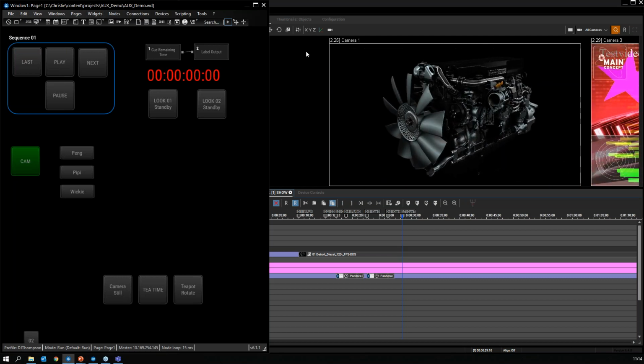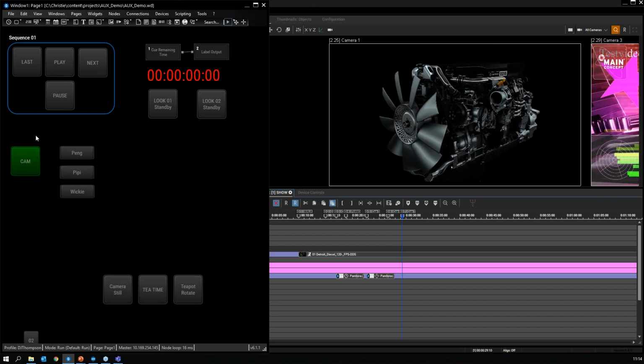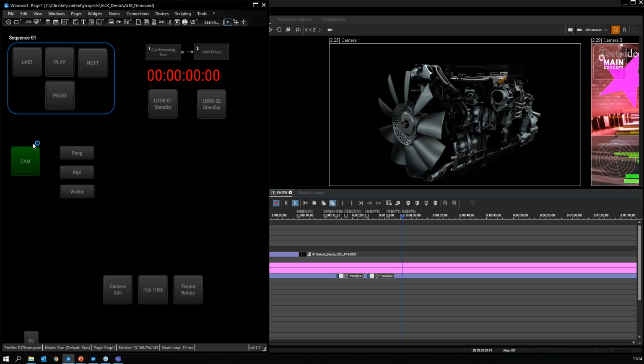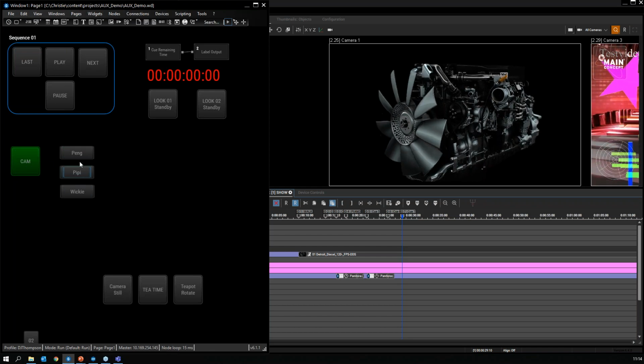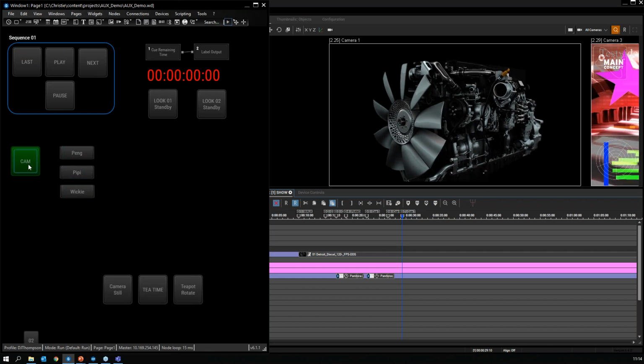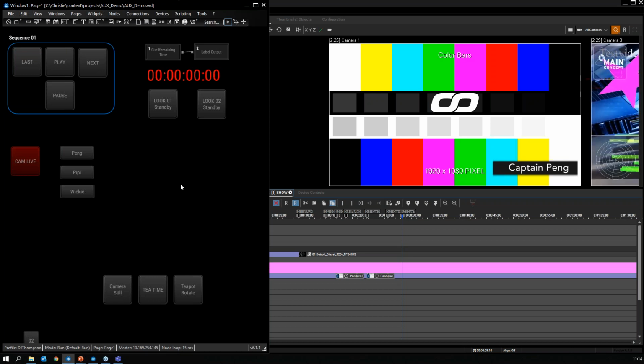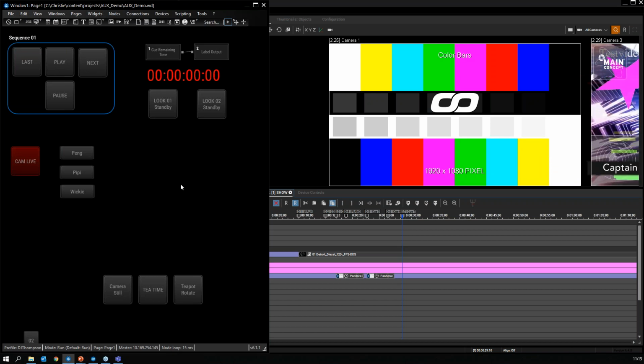I've created another little section here with a button for my live camera, and I've got my 3 name slides set up. If I click on my live camera, it's going to come in, and then 3 seconds later, I've told it to fade in my name slide and then do a movement out again.